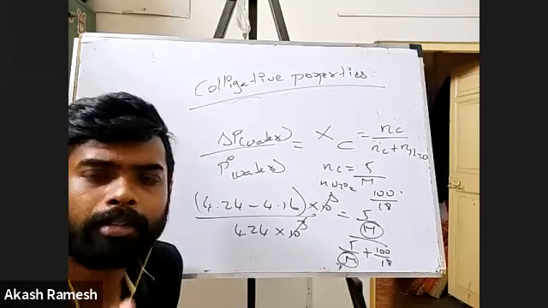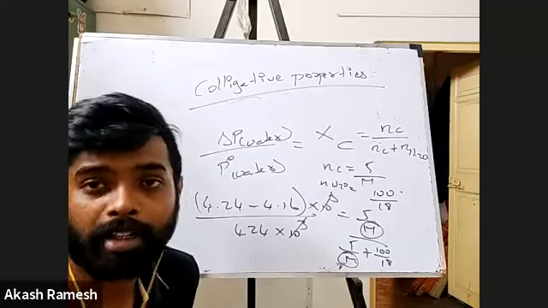Sir, in the question, if they mention solution and water, do you have to treat both as equal? Because in this question, the first line gives the vapor pressure of solution as 4.16 kilopascal. Then the next line gives the vapor pressure of water as 4.24 kilopascal. So I got confused about initial and final, and how to calculate.